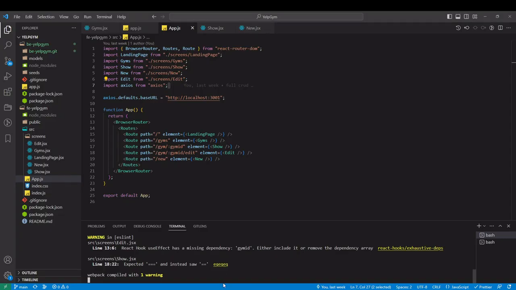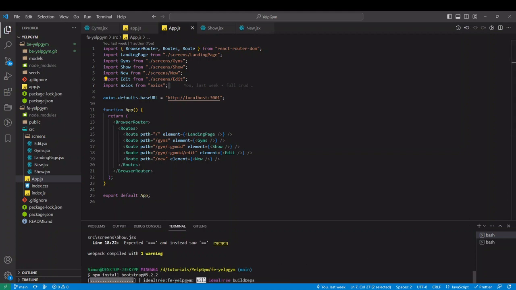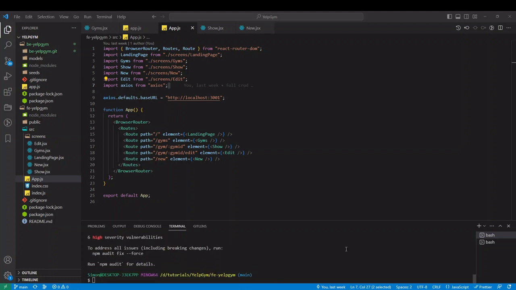So back in our VS Code, stop the application, we're installing Bootstrap, add 5.2.2. Okay, and now we are going to install Popper.js, a JavaScript script necessary for some Bootstrap features.